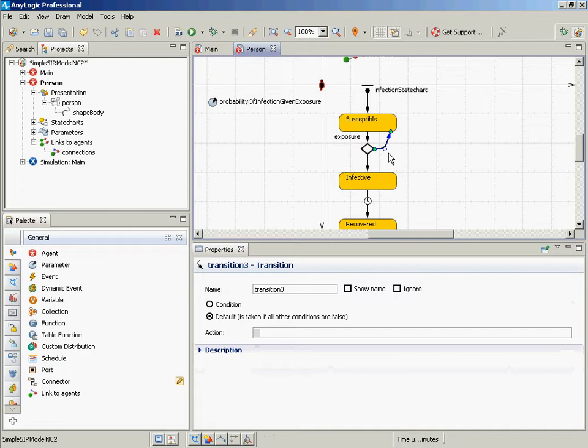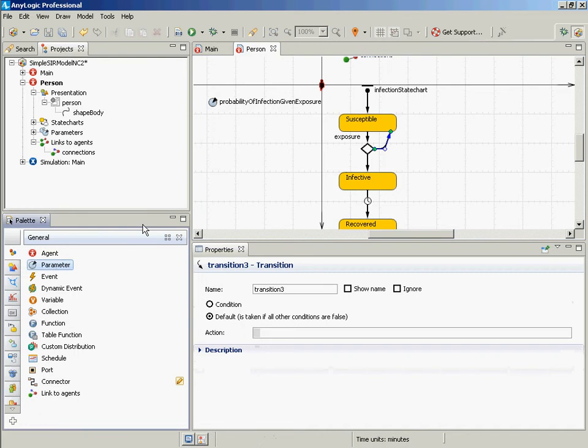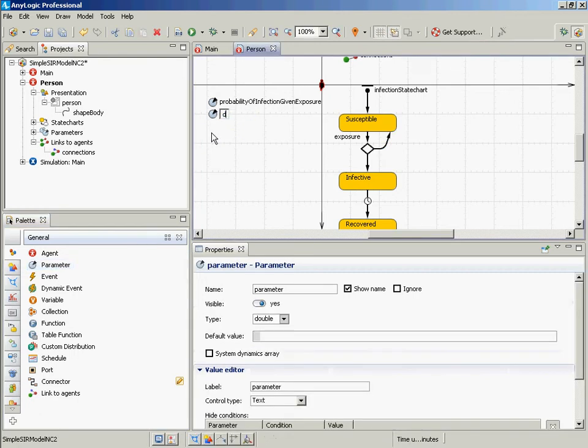This can be duration of infection, and we want that to be a mean duration of infection. So I probably should say mean duration of infection. And suppose we're going to make the assumption that it's a memoryless process. So we have a certain chance per unit time of recovering that's independent of the duration of the infection. We could make it a timeout, but let's have it be a chance per unit time of recovery, regardless of how long you've been infected. What sort of transition would we use for that? A rate transition. Good. So this is recovery.